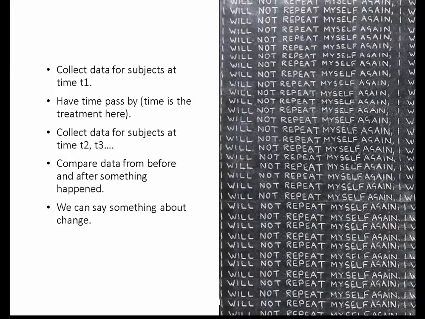And then you actually see what was first. Was it first that people watched TV and then became more violent, or was it that they were more violent to begin with and then at the next time they watched more TV? So temporal sequencing can really help you to get towards causality because when you want to have causality, your cause needs to be before the effect. At least when you're not a quantum theorist, because for those guys it's messed up again, but in our world, whatever causes something needs to be there before the effect. And that's what you're capturing with the longitudinal design. You try to measure things before and after, or even over longer periods of time, and then you can say something about what mattered first.